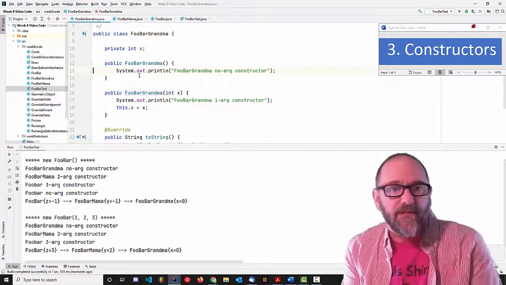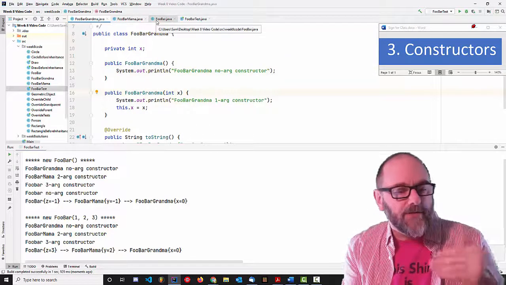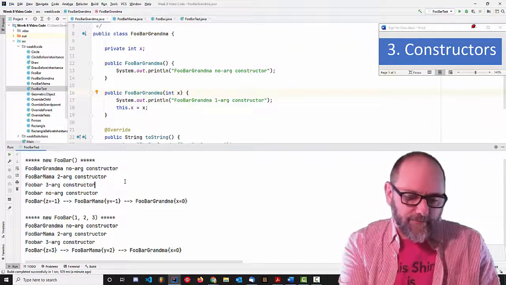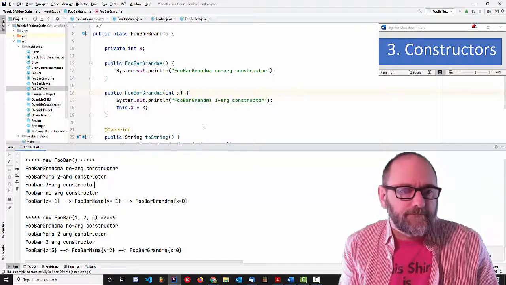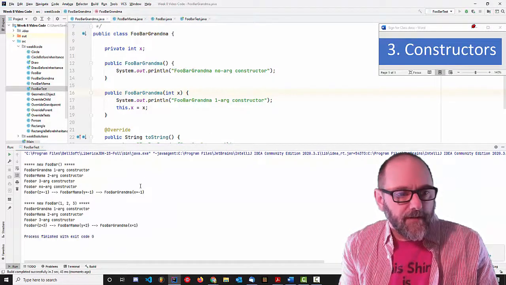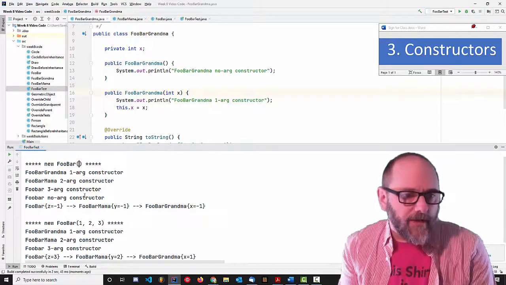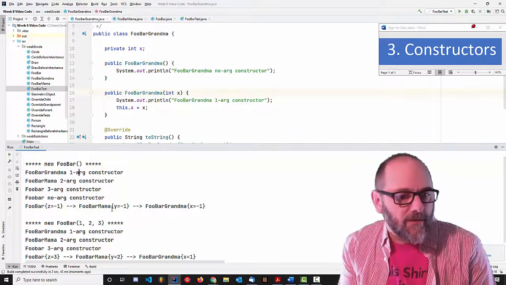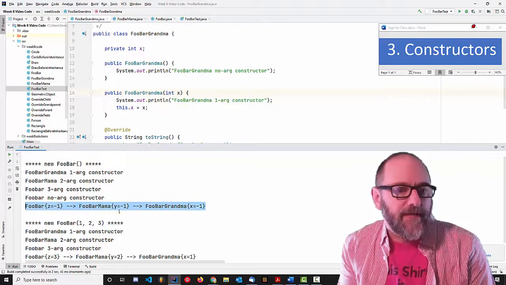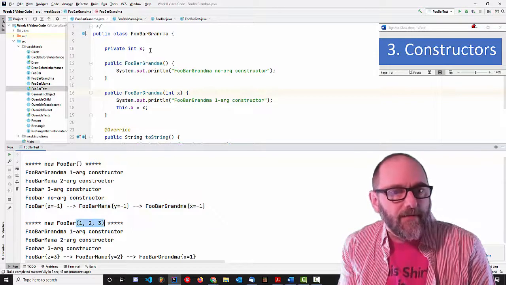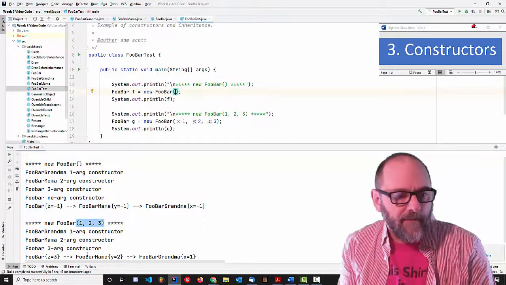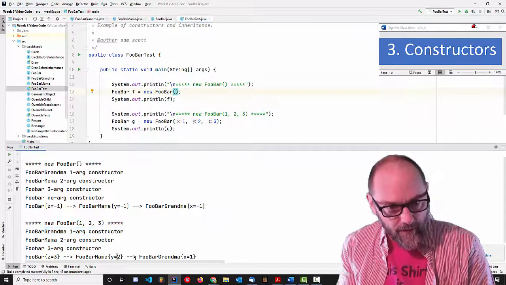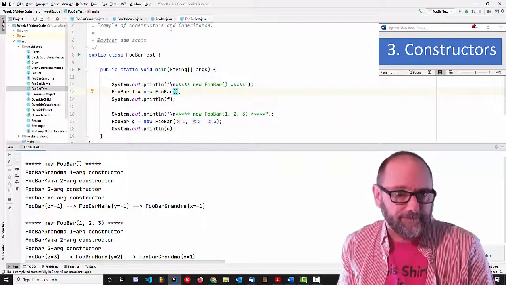Let's get rid of these because we don't need these. So now this is going to cause a chain to happen, which will cause us to set all 3 of the variables. Okay. So when I run this now, so here I called foobar with nothing. It passed the call on to the 3arg constructor, which passed the call to the 2arg and to the 1arg, and you can see each one set its own variables. And same thing happened when I created foobar with the values 1, 2, 3. It called the 3arg constructor, which called the 2arg above, which called the 1arg above, and they're all setting the variables that need to be set.